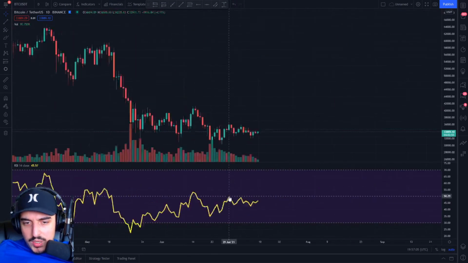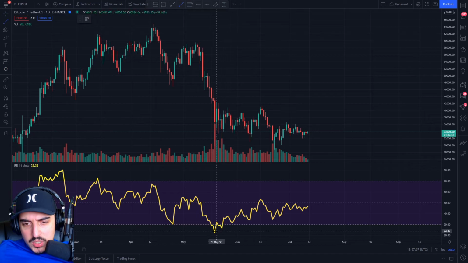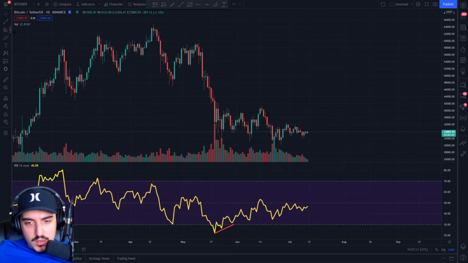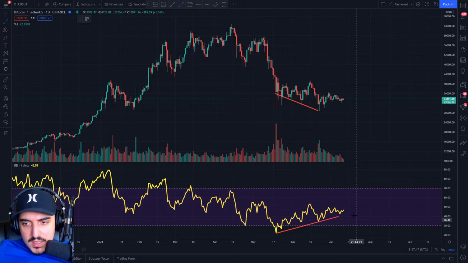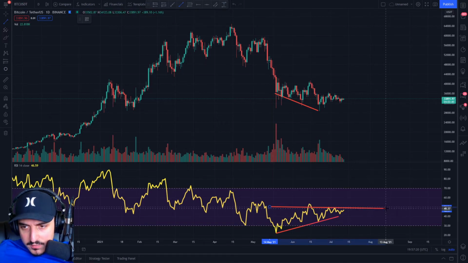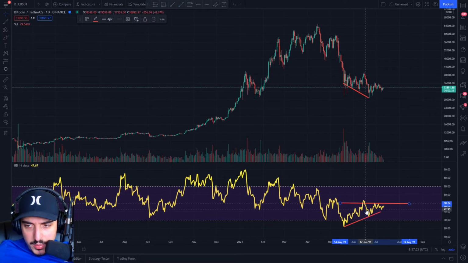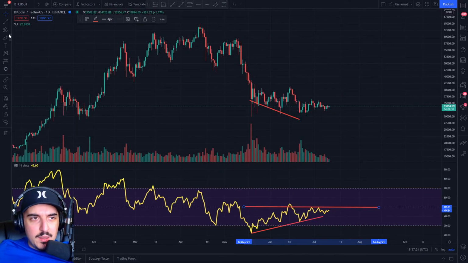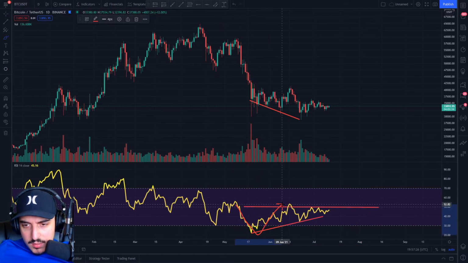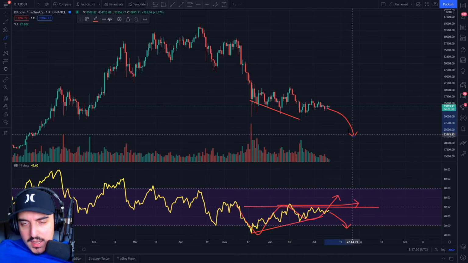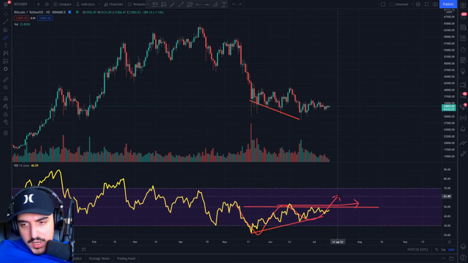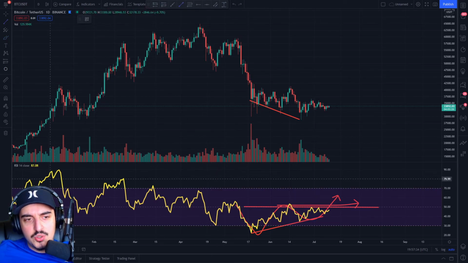So let's take a look at what we are seeing over here. Well, we are clearly trying to build up a divergence over here. We already did that, actually. As you guys can see, we went down, but this went up. But the question now becomes, are we going to break above 50? Because as you guys saw before, if you break above 50, it's a good signal. And the price went down, and are we going to put in this W now? If you don't, we can crap out again. That's a possibility, because if it breaks, then it's your confirmation to take the trade.